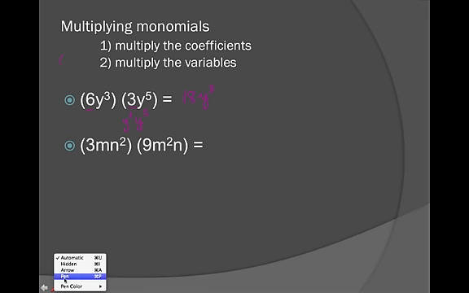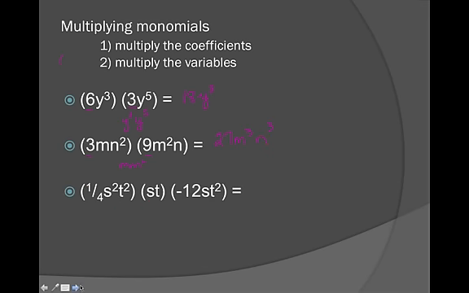So let's try that again. I've got my coefficients here, 27. And now I've got two variables that I'm going to have to multiply. So I've got an m here and an m squared here. So I'm going to have an m cubed, and then I'm going to take care of my n, so I also have an n cubed. All right, this one looks a little uglier, but it is doable.